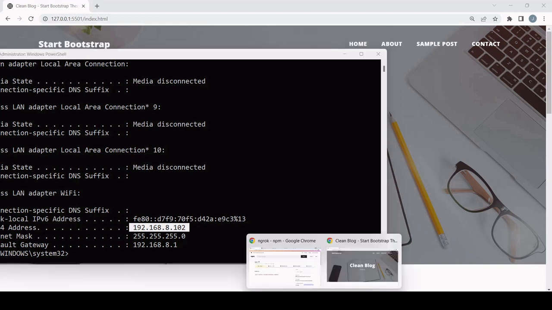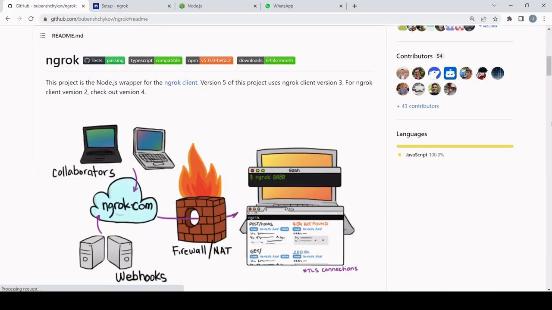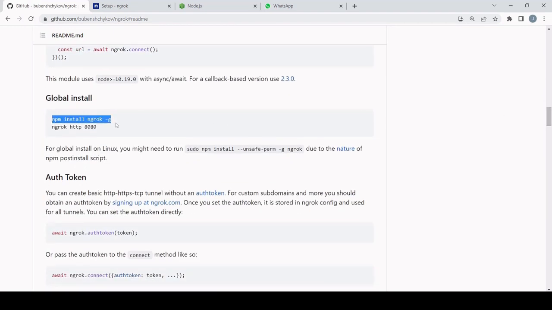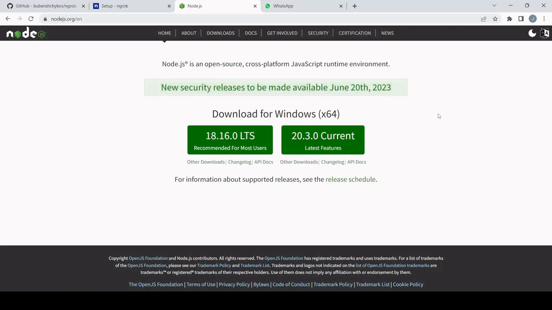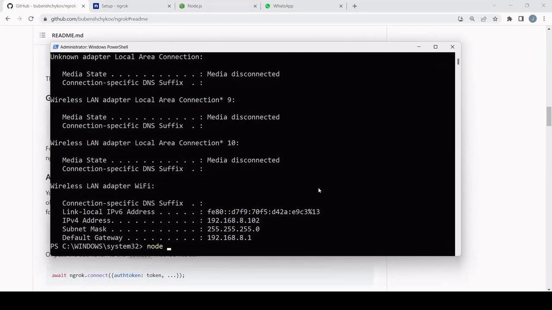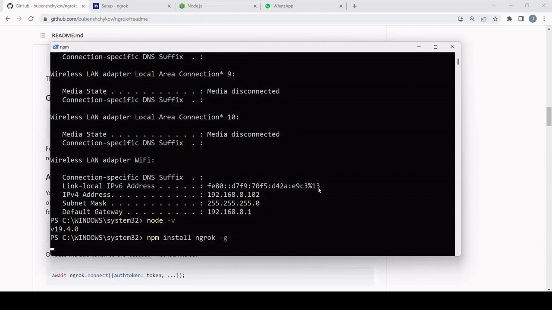For this, I'm going to be using a third-party library called ngrok. There are other libraries available, but this one is probably the most well-known and popular of them. So we need to install the client on this machine, which we can do with this command. It's going to install via Node Package Manager, so you need to make sure that you have Node.js installed before you continue with the following commands. If you're not sure if Node is already installed, you can run node -v, and if it is installed, then it will return a version number like it did here. Because it's flag -g, ngrok is going to be installed globally, so it's not connected to any particular project.